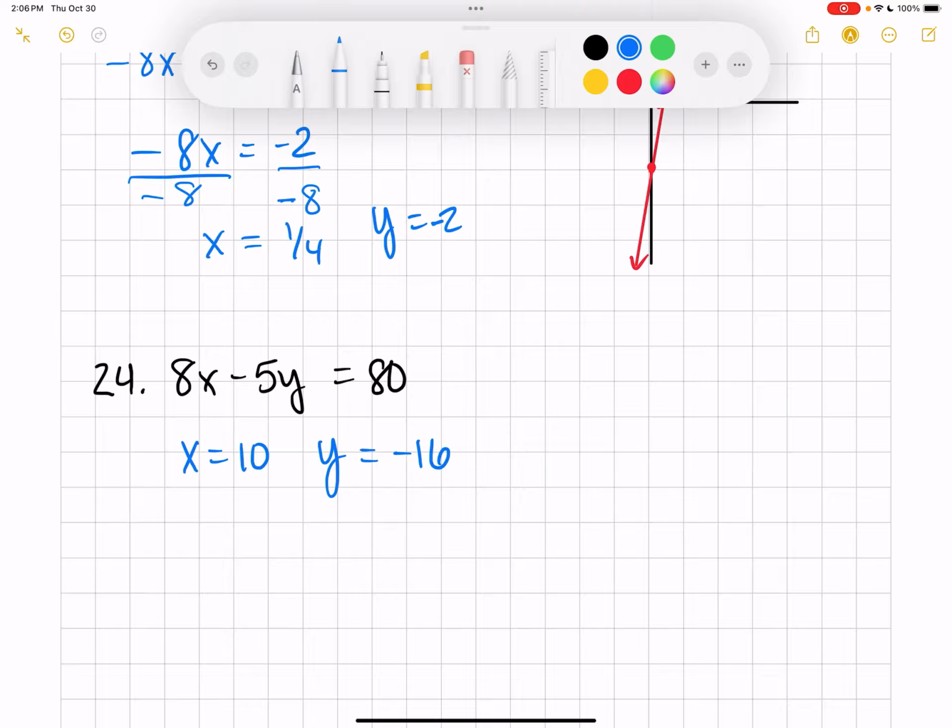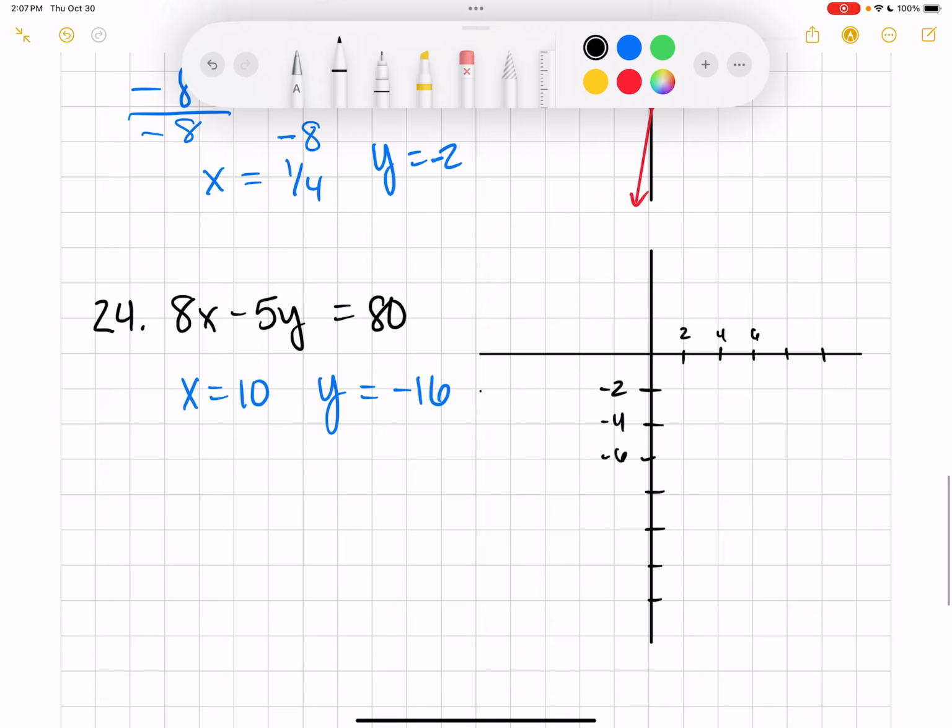Now, those are pretty big numbers. So I'm going to use this opportunity to count by 2s and show you what that would look like on the graph because we've been mostly counting by 1s. y is going to be going down pretty far. So I'm going to count by 2s and label my graph. You don't have to put all of them on there as long as you put at least one showing that you're counting by 2s. And then down here, negative 2, negative 4, negative 6, and so on.